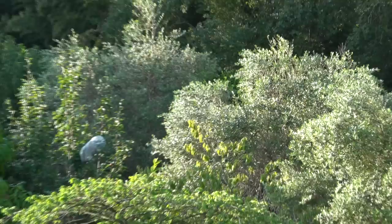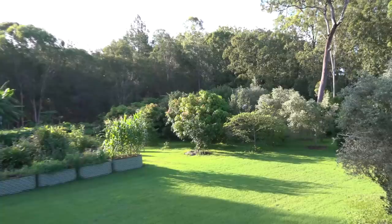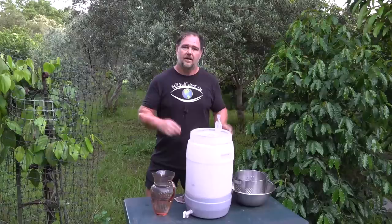They do look nice though, and you could use the leaves to make a rich antioxidant tea. But in all practicality, they are just wasting valuable space, shading out more productive fruit trees, and that's why I'll soon be pruning them back savagely. Anyway, we had a reasonable harvest back in 2016, so I'm not going to whinge too much more.